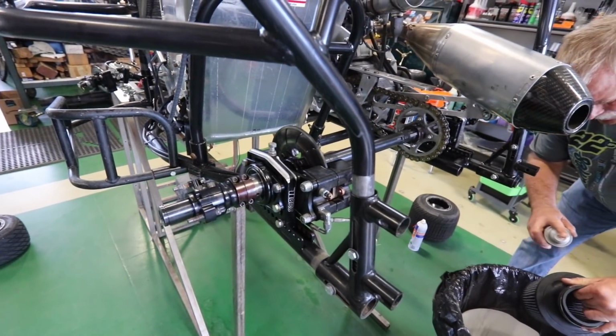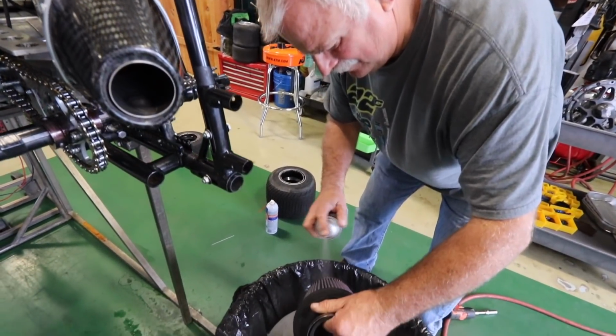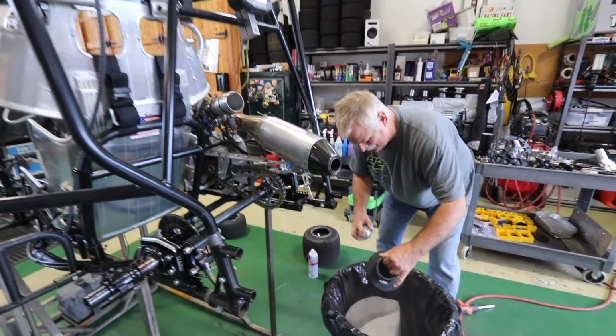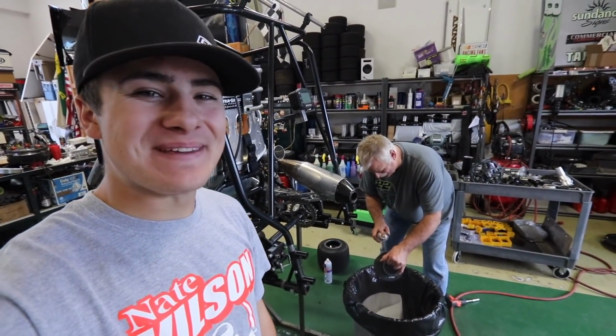Well, the left and right rear are all done, and look who made it into the race shop. Dad, you about ready to roll this weekend? $3,500, baby. That's what we're after. That is what we are after. That'd probably be your biggest score of the season. It would be. Sorry to say.